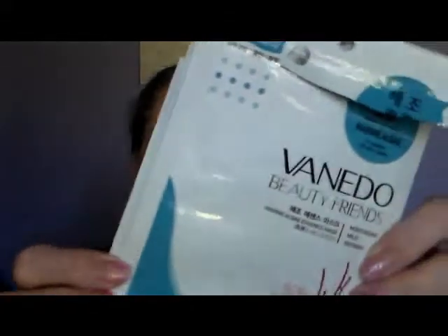I have gone through quite a few face masks in the month of December. I purchased some from a seller on eBay and got 15 face masks for sixteen dollars. So far I have used the marine algae, the cucumber, the hyaluronic acid, and the herb — all of which were really lovely.